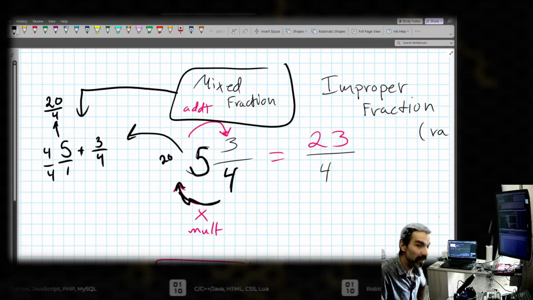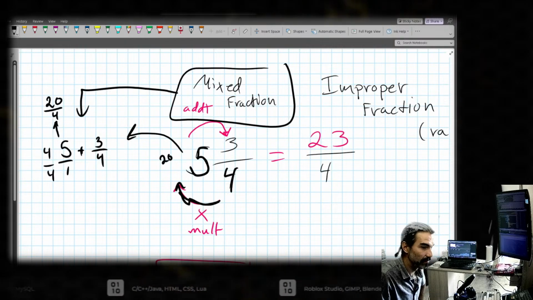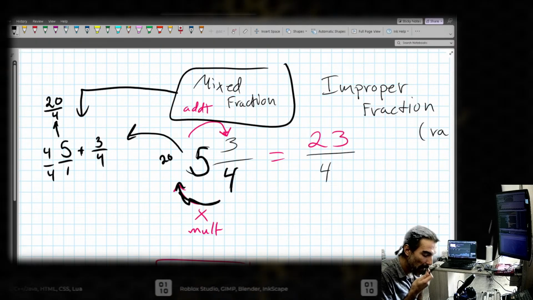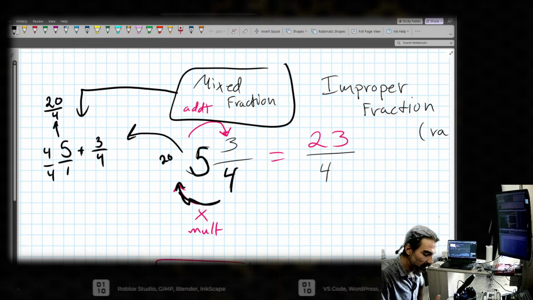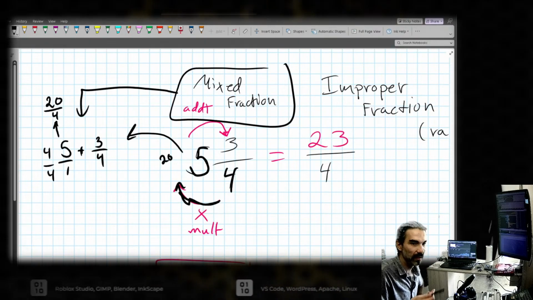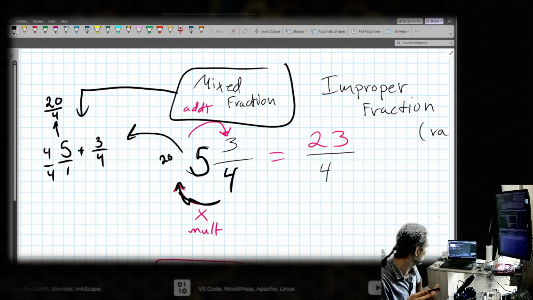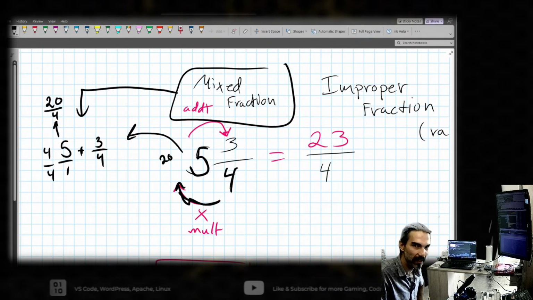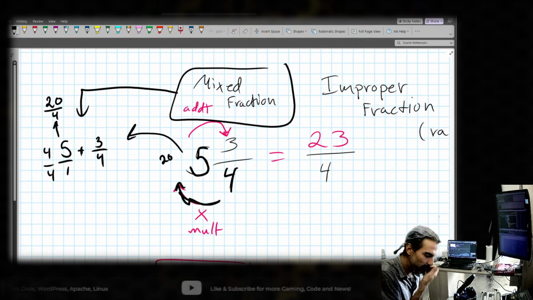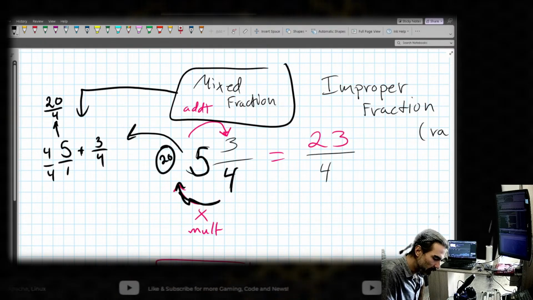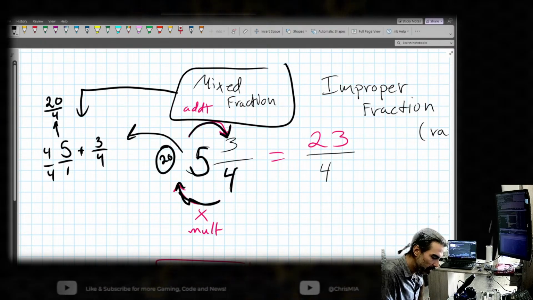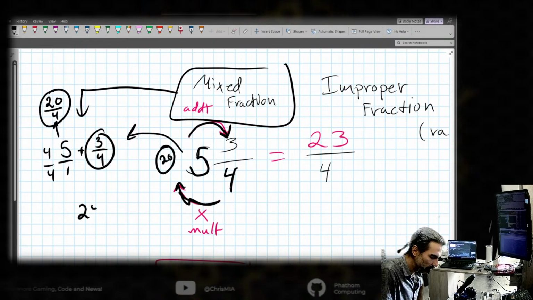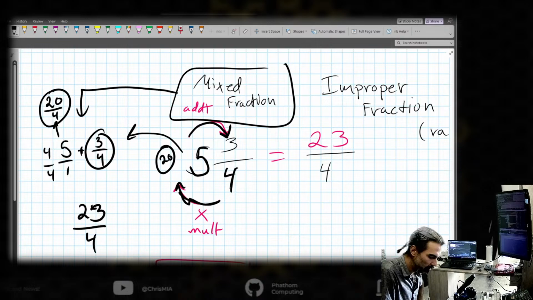It's great to save time. Don't get me wrong, I'm not going to do this every single time I solve a problem. But in the end, if we introduce it as a shortcut and never explain it, that's why math is such a hated subject, because it makes more sense when you expand on the idea. And then we take the 20 and add it to the 3. Well, that's just the basic addition of this, and that's 23 over 4.